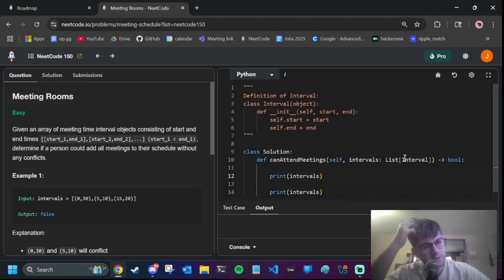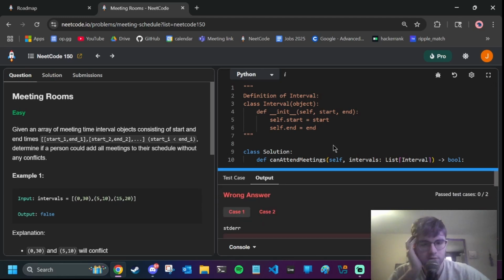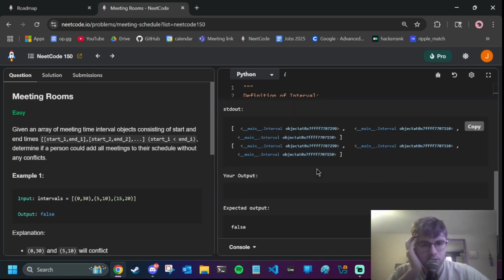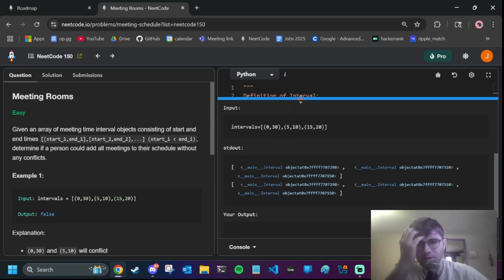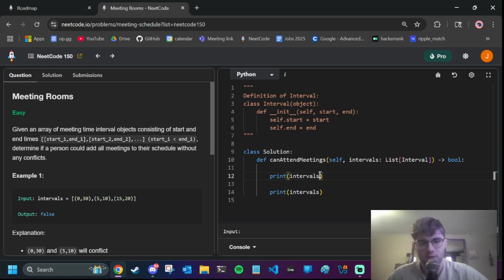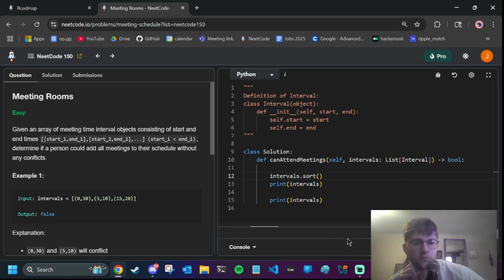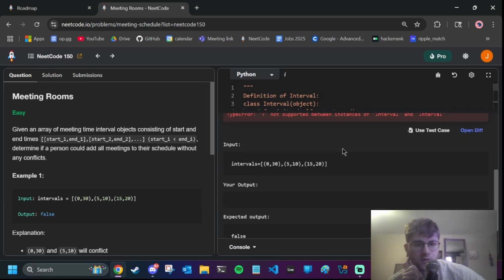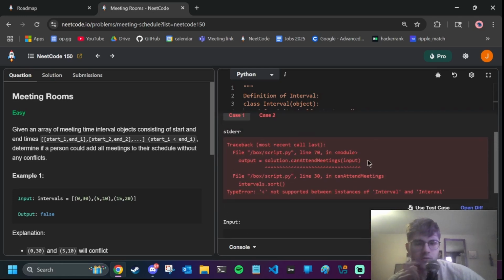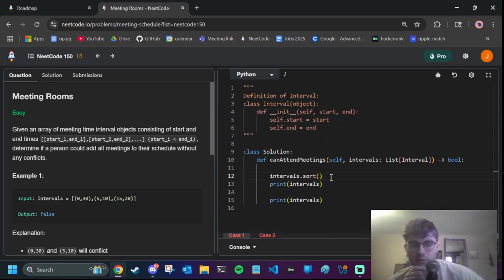Okay, I'm printing it twice. I just don't know if intervals.sort will work. Yeah, because how do you sort? Yeah, so we can't sort it directly, but we can.